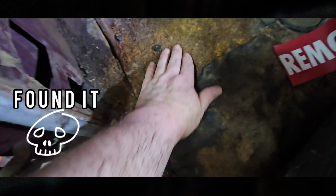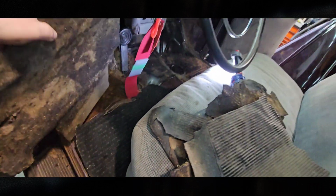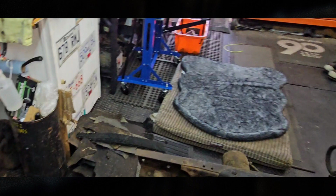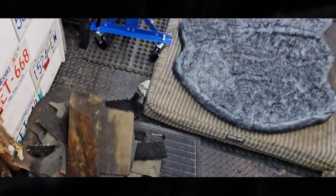It's just rotten. Rotten. Oh! Look at this. Ooh. Oh, shoot, eh? Well, I'm sure it's fixable. Maybe some structures work for me. Okay, I'll just put that there.